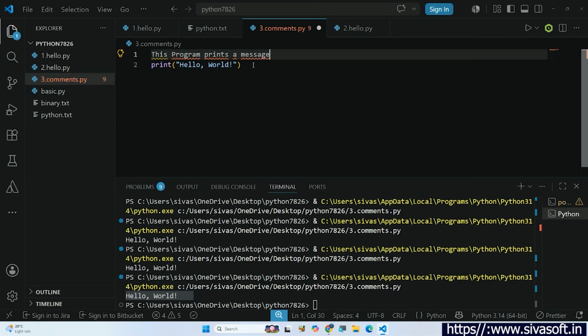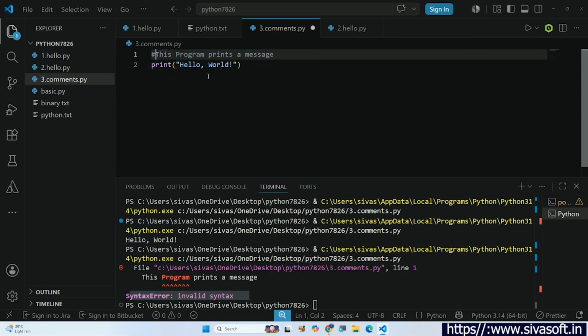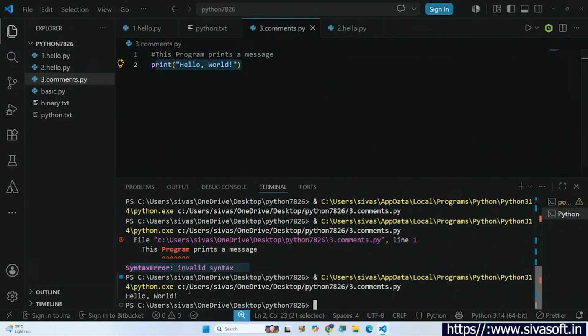Okay, so this is our Python file. In this Python file, it is going to recognize only Python syntax. If you write anything else, see here, if I click on run Python file, it is going to show a syntax error. That means we did not follow proper rules here. So now what I want to do is I need the explanation as well as I need to run this program. In that scenario, we are going to use what? Single line comment. Now what happens? Our Python file is going to escape this part. Nothing but it is going to skip this particular line number 1. It will check only line number 2 and we are able to see the output.